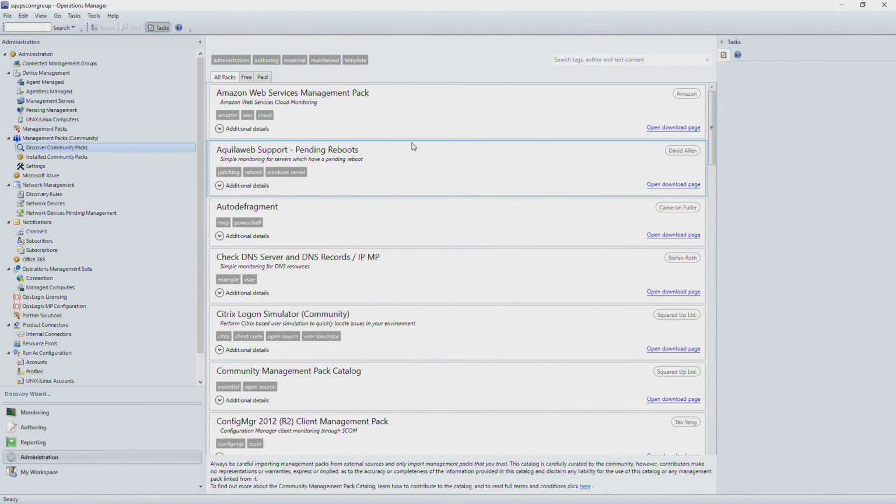So Nathan, and these are not controlled by us. This is actually a repository in GitHub. So the community can come together, add new additions. Authors can include readmes and say they've updated management packs as well. And Nathan's management pack is in here.